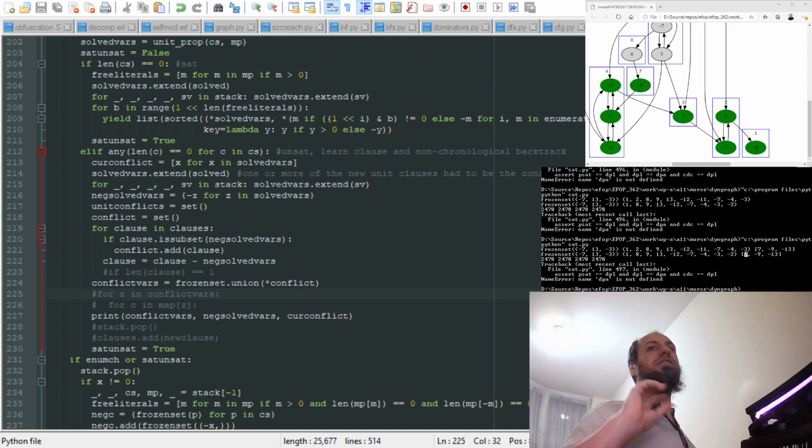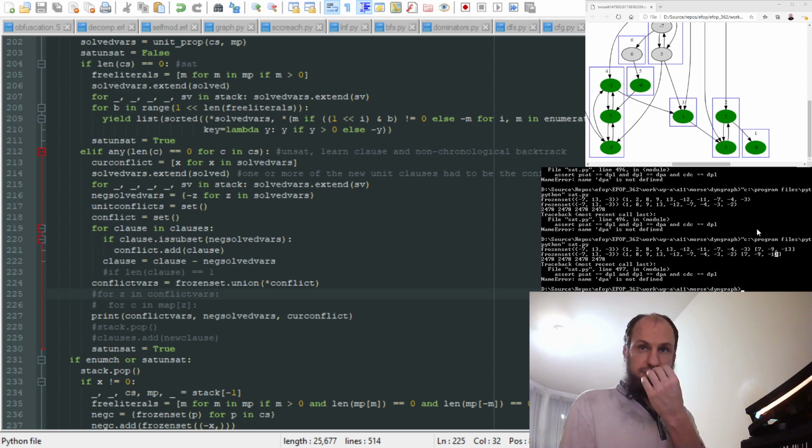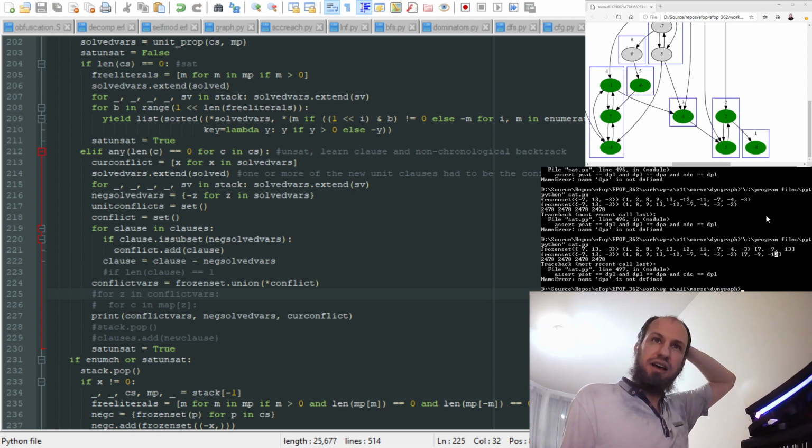So it looks like we go in the same order. So we'll start with 7, and then we'll move on to -9 and -13. And basically, we just want to make a resolvent for all of these different ones. Actually, I guess we have to start with the conflict variable first.